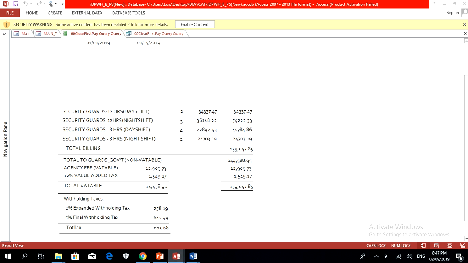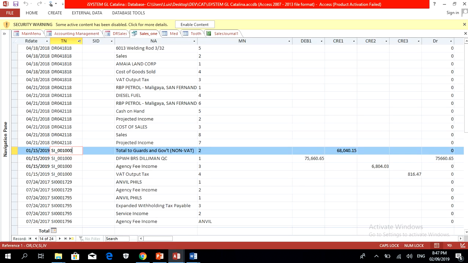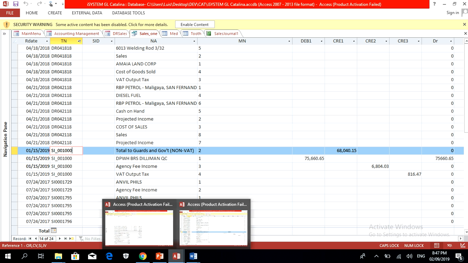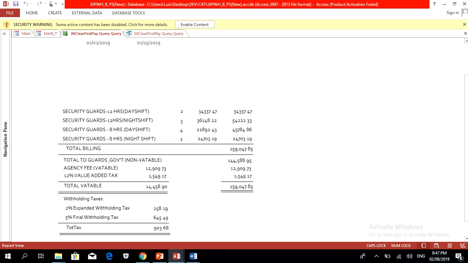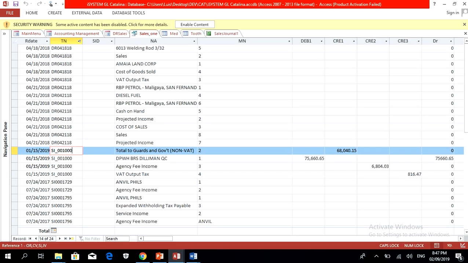And when you load the other one, this is your GL. What we want is that we will be entering these transactions to this GL entry. Alright.